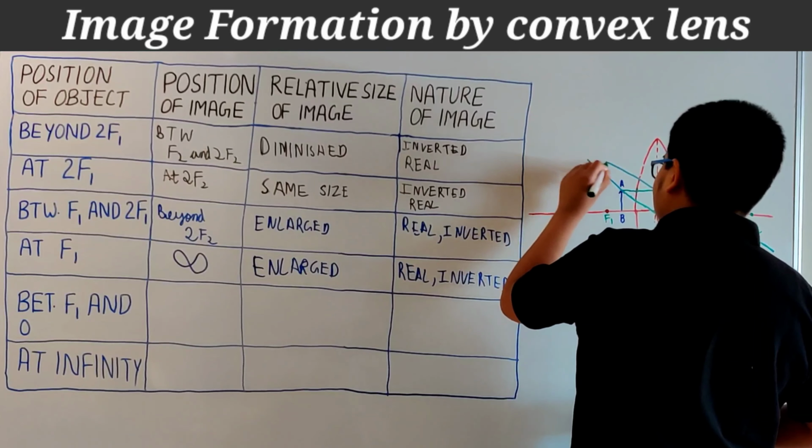Now let's understand the third rule. It says that if incident ray appears to go towards focus, then refracted ray is parallel to the principal axis. So this is basically the opposite of rule 1. This rule says that if incident ray appears to be going towards focus, then on refraction it will be parallel to the principal axis. So if we extend this ray, then it appears that it is going towards focus. It is directed towards focus F2. But on refraction, it will be parallel to the principal axis. This is our rule 3.